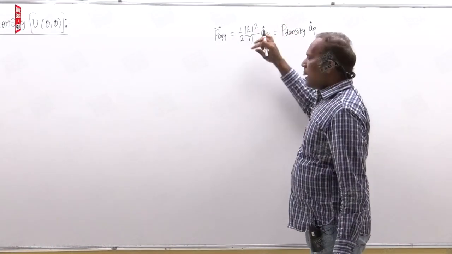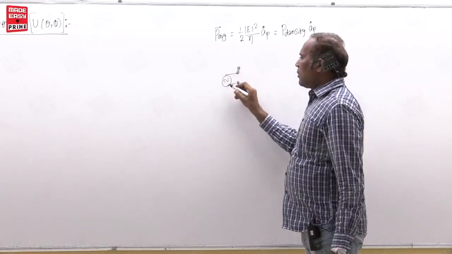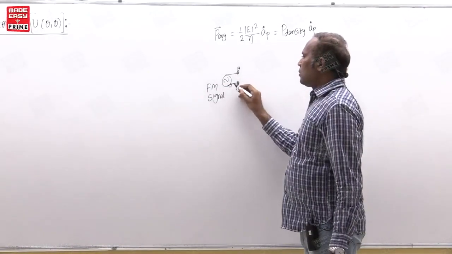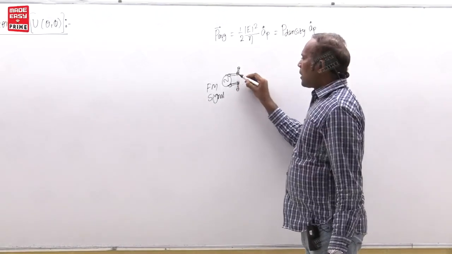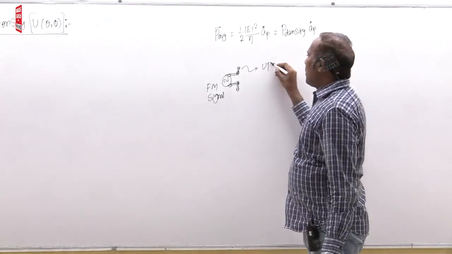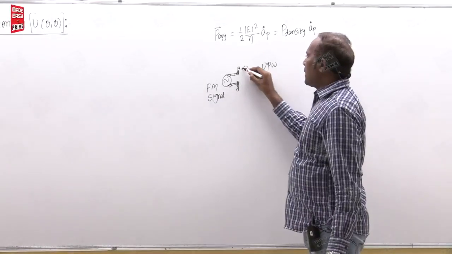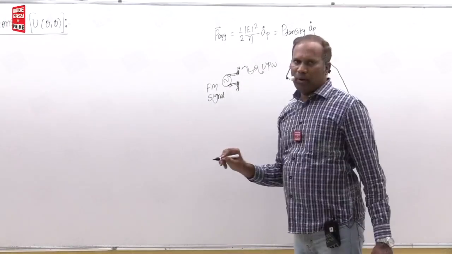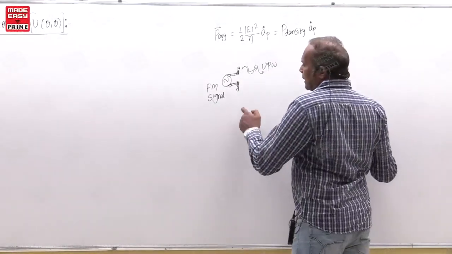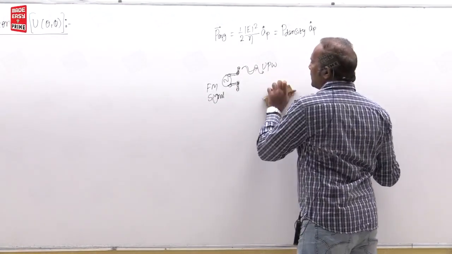You may ask a question. I told you already, there is a transmission line, and you are giving an FM signal, a radio signal, that is going through this transmission line. Whatever goes in the transmission line, the same is radiated by the antenna. The antenna radiates into the air medium. After radiation, it goes here. That is called a uniform plane wave. So that is why the same formulas are used, and the formula is the same.